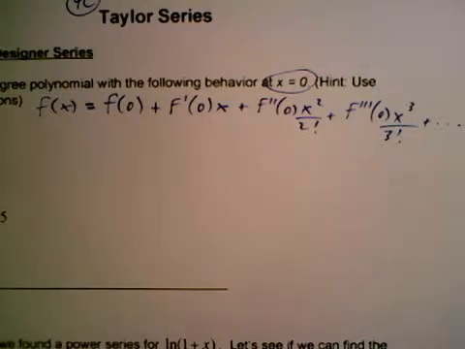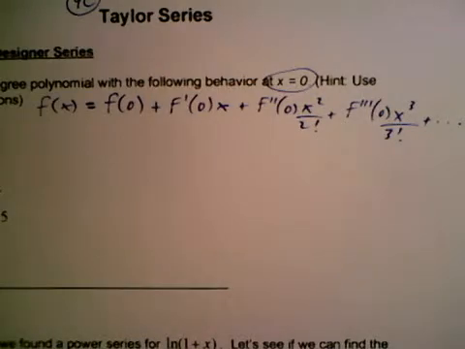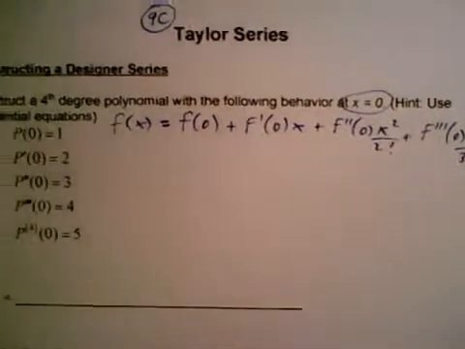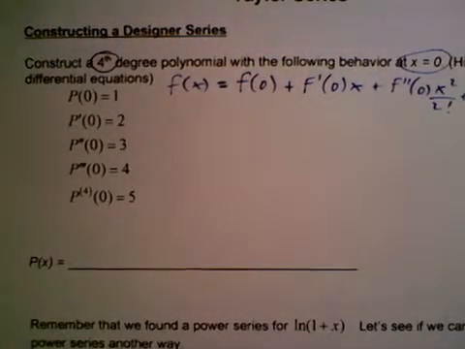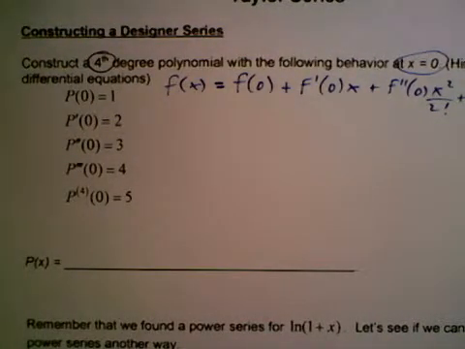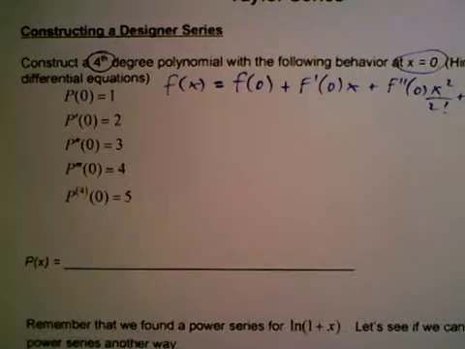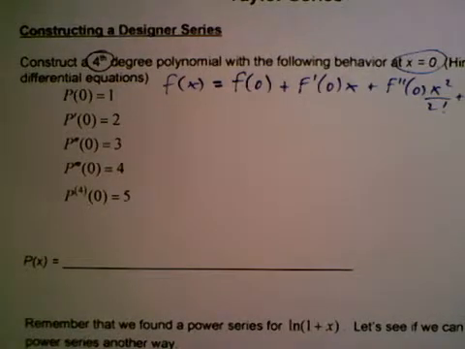Alright, that takes care of that little part, but if we want to take a polynomial, like what this says here for this particular problem, constructing a 4th degree polynomial, keep in mind a 4th degree doesn't mean 4 terms. It could have 1 term, could just be x to the 4th. The largest power of x can be 4, and that's a 4th degree polynomial. So again, it could have 4 terms, could have 5, could have fewer than that as well. So just make sure you keep that in mind.